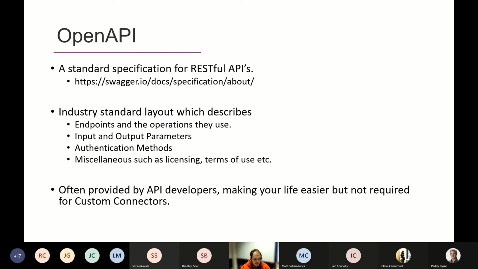So you will see when you build a custom connector shortly, and you can export it, that will export out a Swagger file. So you can import that into other places that help you use web APIs. So what this means is you can chop and change, and you can put your things in different places should you want to.